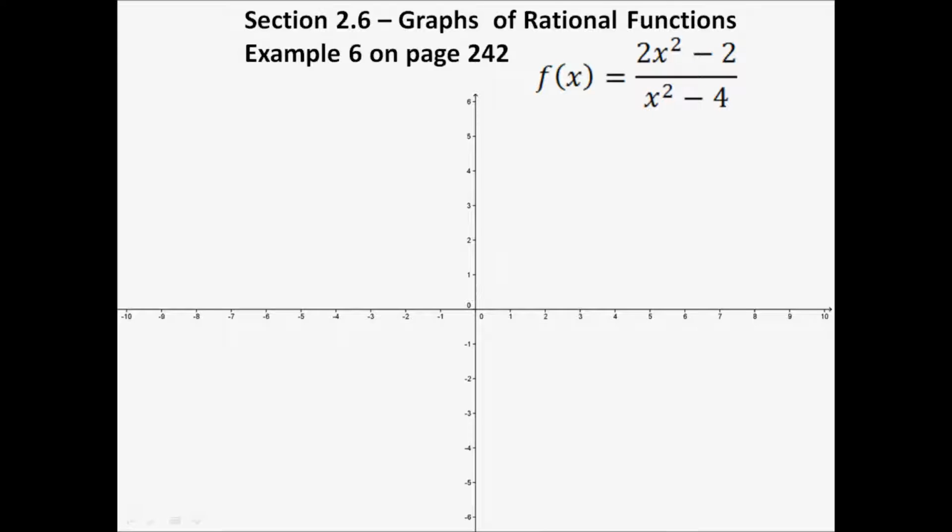Alright, so rational functions meaning, we have a ratio, or in other words, there's some division. Okay? These can be kind of tricky, so I'm actually going to go over two examples. The first one is example 6 on page 242. The book works it out for you, but I don't think they do it in enough detail, and there's a few things I want to talk about. So we'll go over that one, and then we'll do another example problem from the homework set.